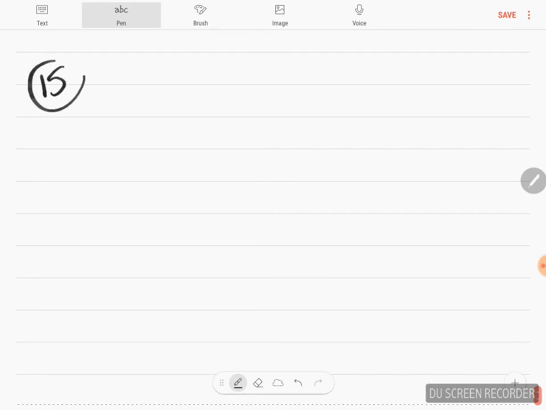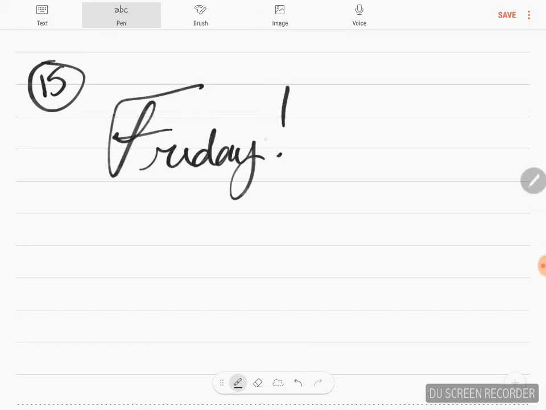15, we're going to look at the chart, so I'm not going to really do it. It says, on which day did Jenna earn the highest score? So when you look at the chart for 15, if you look all the way up at the top, you see that Friday is the highest. And that's just the answer. Friday.